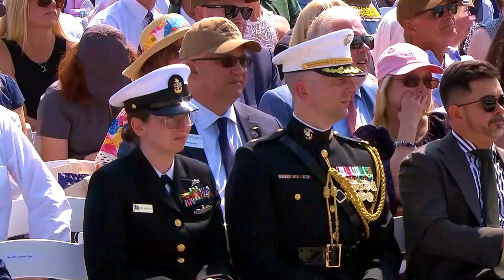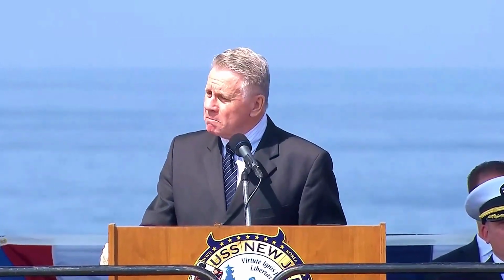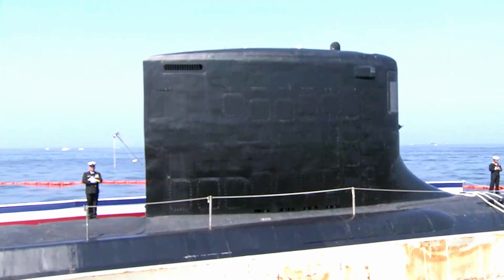In the fall of 2015, Congress appropriated funds to build the USS New Jersey. We look forward to this day when we would have this commissioning for this tremendous vessel. The world, as we all know, is rife with existential threats coming from Xi Jinping in China, Vladimir Putin in Russia. Of course, we got the problems with Tehran. Everywhere you look, there are people who mean us ill. The deterrence that this USS New Jersey helps to procure makes us safer. Of course, you never want a war, but the way you prevent a war is by having a credible defense and deterrence, and this is part of that effort.